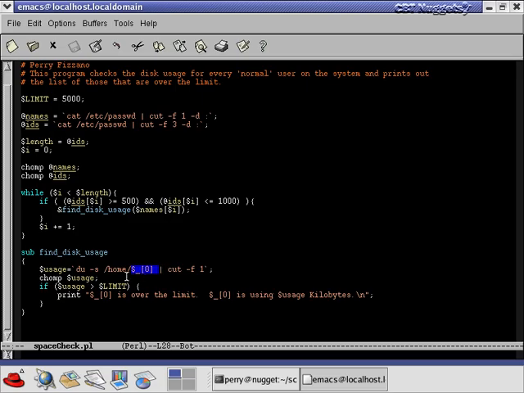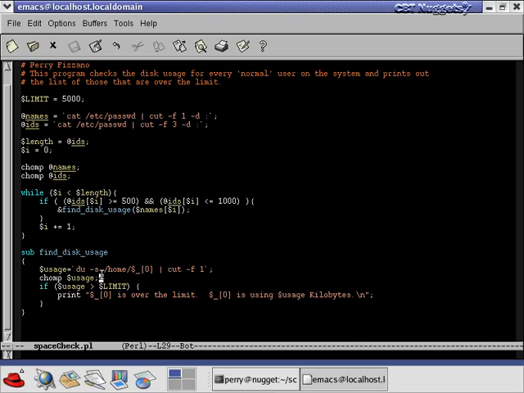This is an array variable, $_, and it's an array of the arguments that are passed to it. So you don't have to pass just one thing to a subroutine. You could pass 20 things to a subroutine. The first thing in that list would be $_0. The next thing in the list would be $_1, $_2 would be next, and so on. Since we only passed one thing to the subroutine at a time, we only have one argument, and that argument is known as $_0.